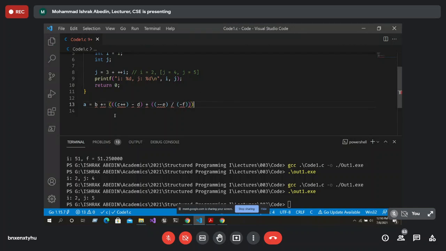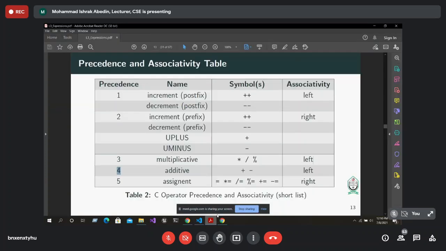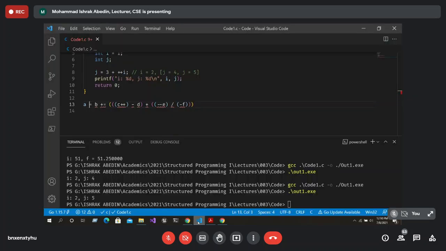So now we have only two more operators left with the lowest precedence, the equal to and plus equal to. And equal to and plus equal to have the same amount of precedence, right? And they are right associative. So tell me, which one will be grouped first? This one, the first one, or the second one? So the second one. Yes, the second one will be grouped first. And this is how the whole statement will be evaluated by the compiler. If we want to change the natural ordering, then we need to put the brackets or something else, but this is the natural ordering of the compiler.